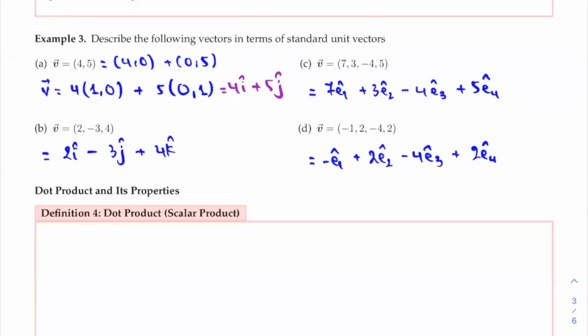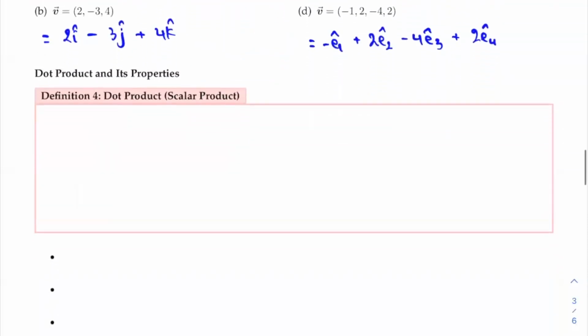Okay. So up to this point, we have been introduced to different concepts, including the norm, or the length, or the magnitude of a vector. We learned how to calculate the unit vector of a given non-zero vector. You hopefully understand the standard unit vectors in R2, in R3, and in Rn. Now, the next topic is going to be the dot product and the properties related to the dot product. The dot product measures the angle formed by the two vectors. You will see in a minute why that is the case.